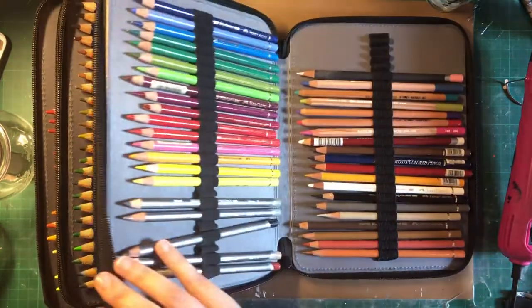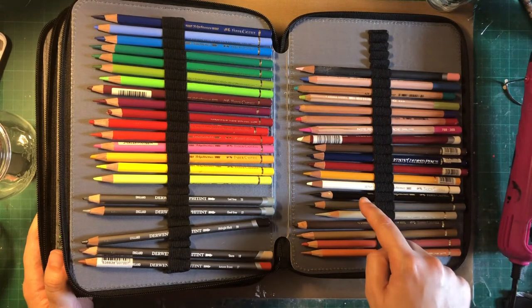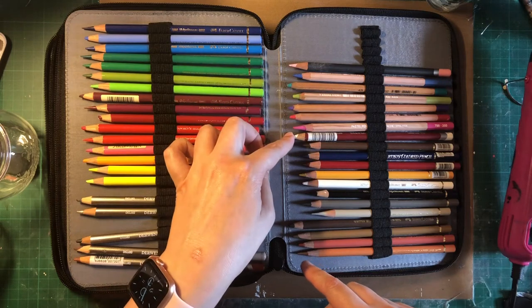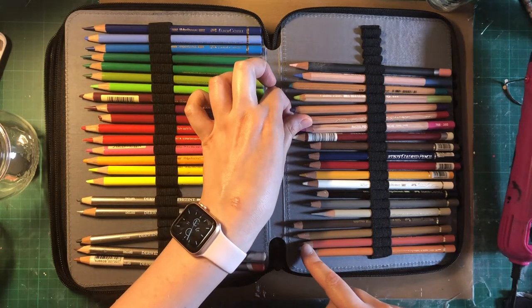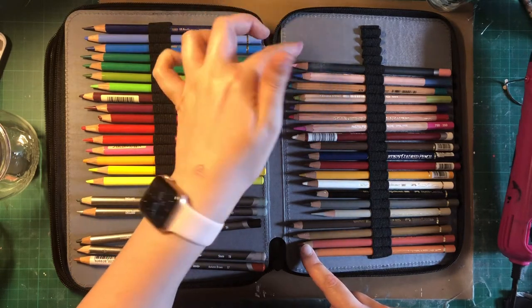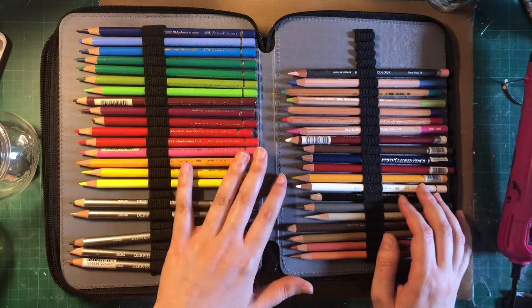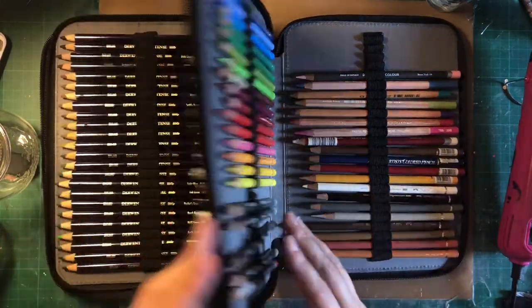I tried to put the bottom first but it didn't work. I also put my graphite tints — I have a few missing and honestly I have no idea where they are. Then I put my Polychromos — I only have the 24 set — then a few Holbeins, just four, and then a few pastel pencils: Derwent, Caran d'Ache, and I think Stabilo — or actually it's a Conté — and then I have a Derwent ProColor, which I just bought open stock so I haven't really colored with that one yet.